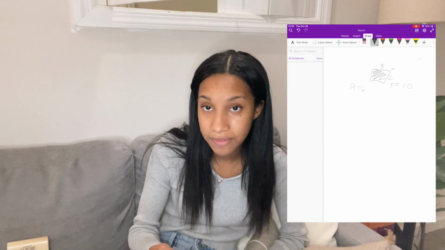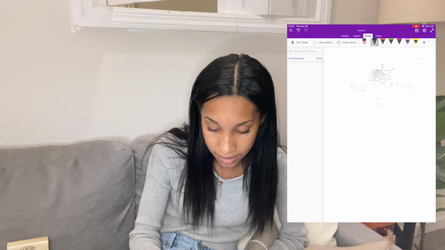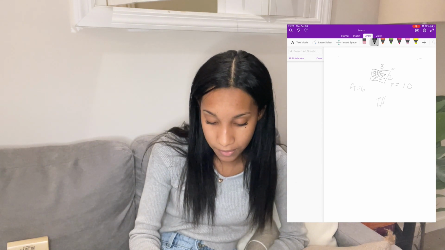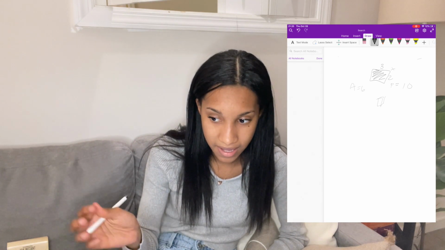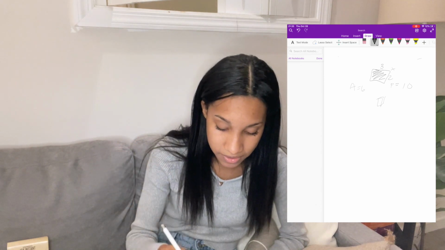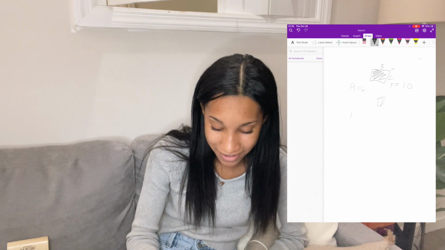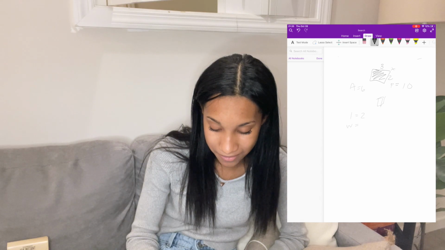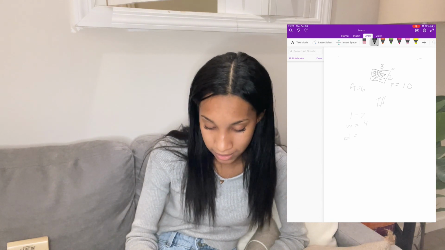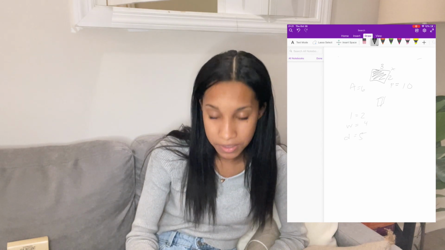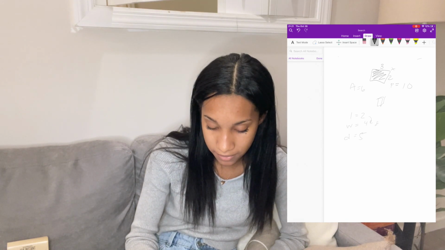Volume of something is for a 3-dimensional object. So if you have a rectangular prism, I'm really bad at drawing these, I'm so sorry, you're going to multiply length times width times height. Basically just multiply the 3 sides. So if your length is 2, your width, I think it's depth, is 4, let's say your depth is 5, you just multiply all these together. So 2 times 4 is 8, times 5 is 40. So your volume would equal 40.